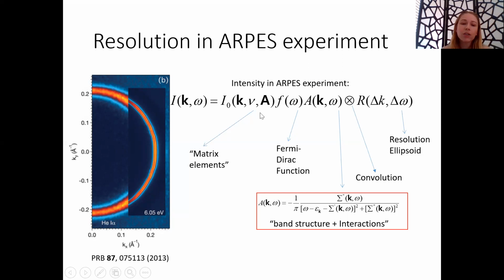There's the prefactor here, that's the matrix element terms. So that is from the first step of the photoemission process, and it tells you how experimental details affect your intensity. And then all of this stuff is convolved with a resolution ellipsoid in energy and momentum. So this resolution will essentially broaden out your spectrum relative to what is actually being exhibited by your material. So what is measured in an experiment is all of this. So the resolution is included on top of that.